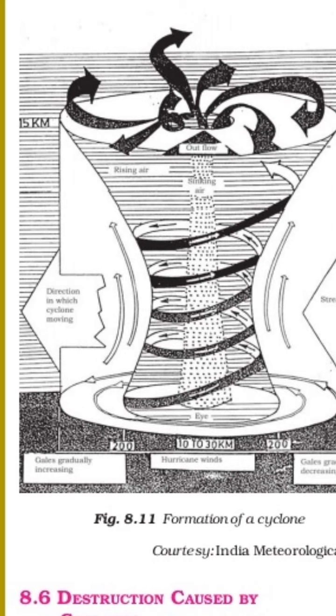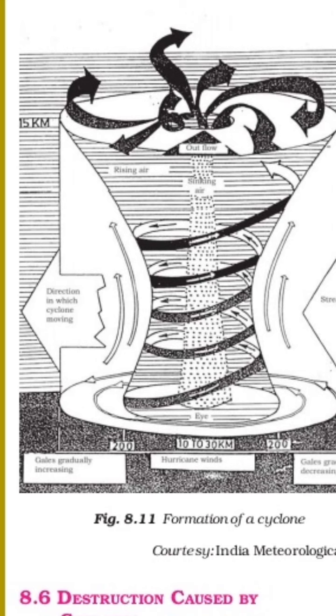In the middle, dotted lines are shown, and around this calm area there is a cloud region about 150 kilometers in size. On the left-hand side and right-hand side, 200 is shown after the 10 to 30, which shows about 150 kilometers in size. In this region there are high speed winds of 150 to 250 kilometers per hour and thick clouds with heavy rain. Away from this region the wind speed gradually decreases.